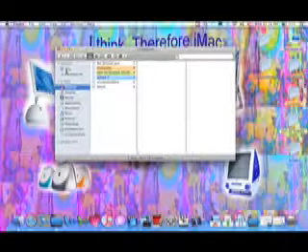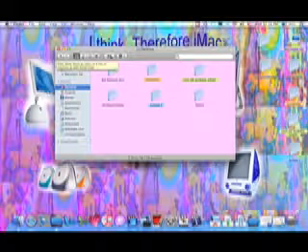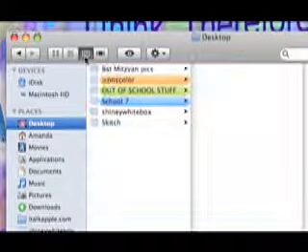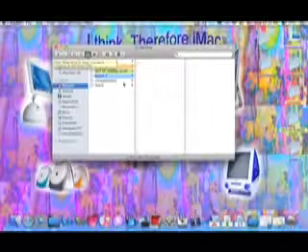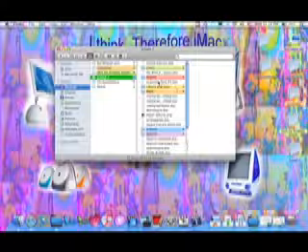Okay. You can also change the way everything is displayed in the Finder. So let's say I want it to be displayed in icon view. You click up here, and then there's list view. This view, I don't know what it's called, but I like this better than list view because it's like the same, except every time you click on something, it just kind of, yeah, I don't know how to explain it, but you saw. And there's CoverFlow, which is like iTunes. Just scroll around. And what's cool about CoverFlow is if you make the window really big, you can see the text that you typed.